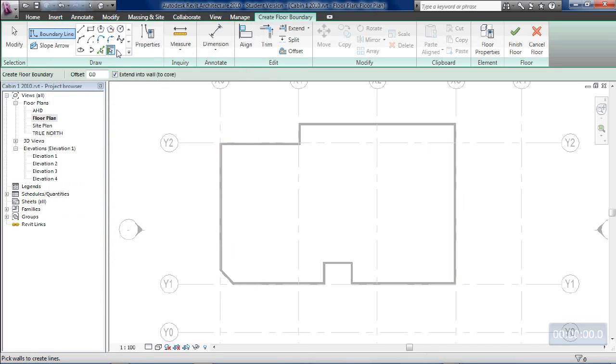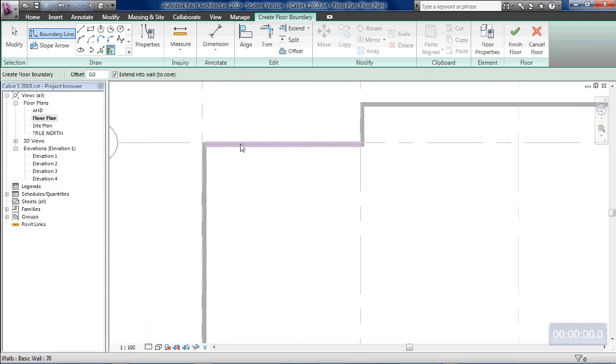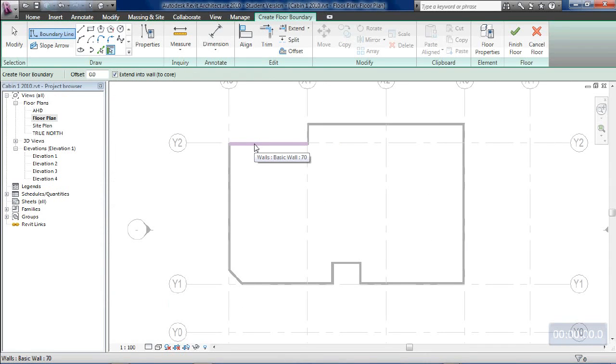Now this is the Pick Walls tool here. You could just draw the shape of your floor using these line commands through here, but I'm going to use the Pick Walls tool. Now if you use the Pick Walls tool, there's a couple of ways you can do this. If you hover over any wall, you can see how it's highlighting, and then while you're hovering, if you press and release the Tab key, it'll select a lot of walls that are all joined to each other.